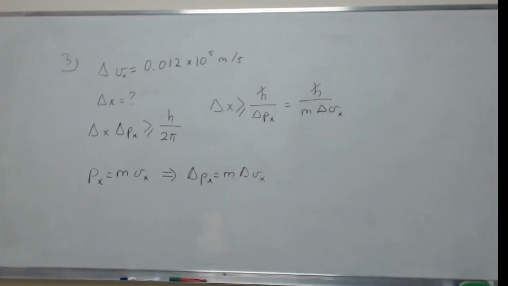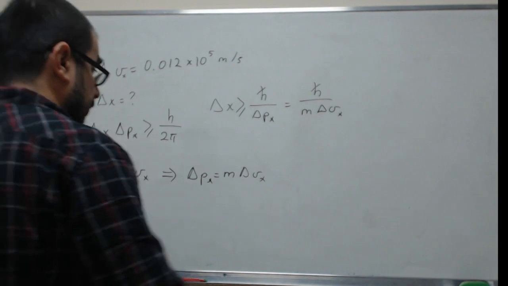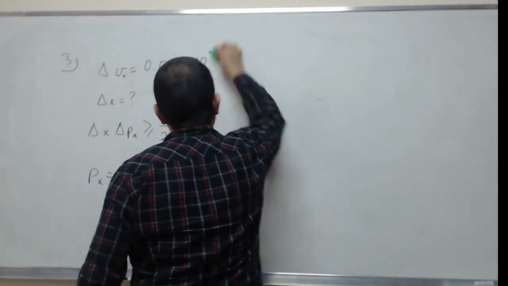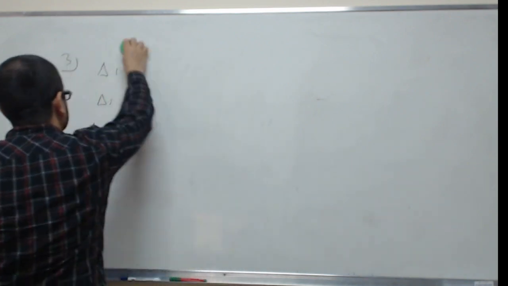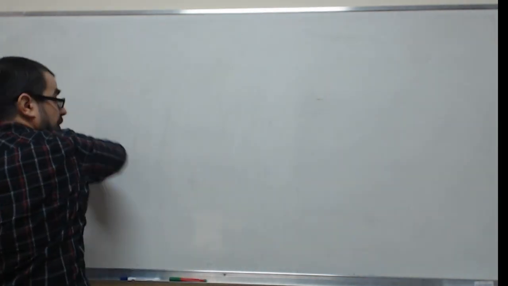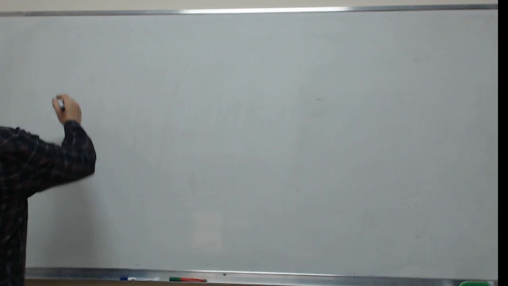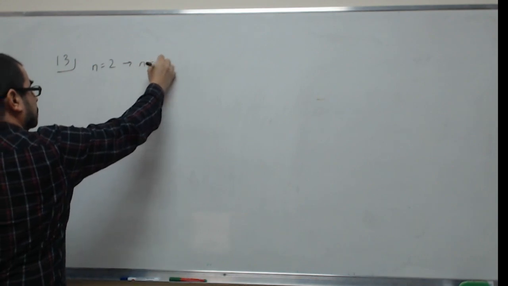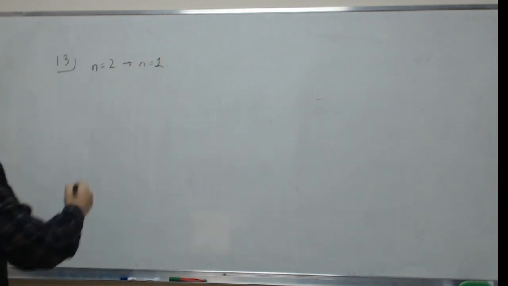Okay. This is again an application of Heisenberg's uncertainty principle, but not of the uncertainty between position and momentum, but this time between lifetime and energy. Right, so this is problem 13, I think. Yeah. So let me turn this on. So we have an electron that goes from n equals 2 to n equals 1, and this is going to correspond to some transition energy.